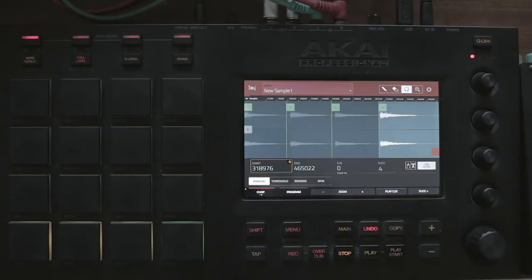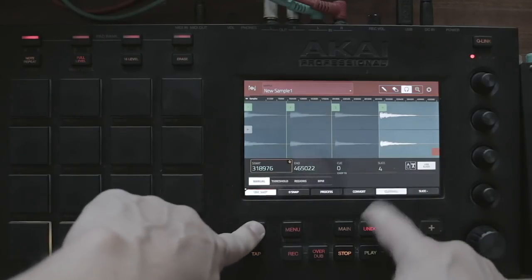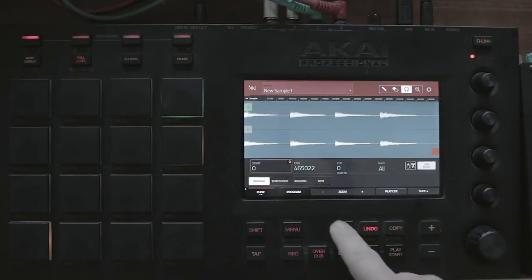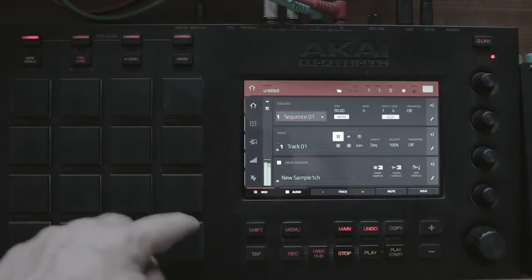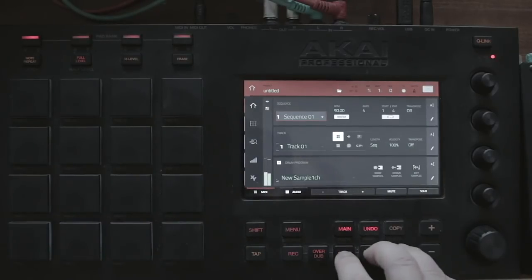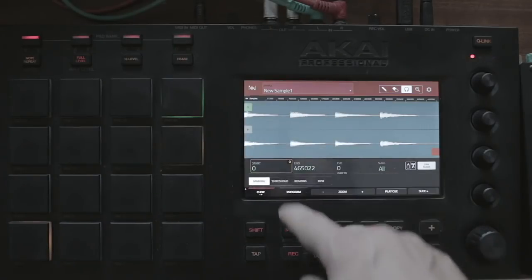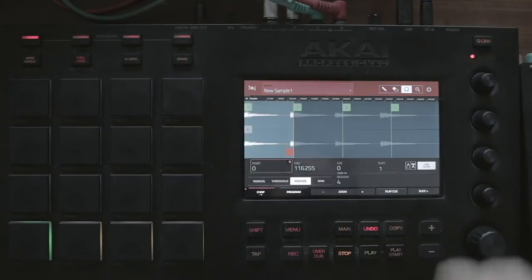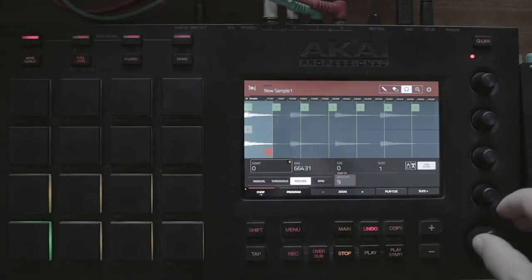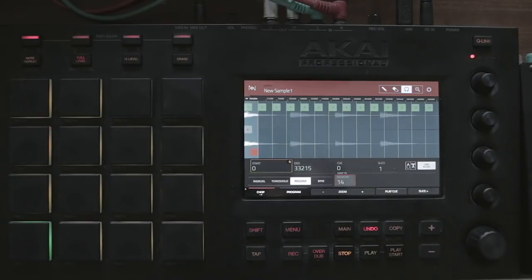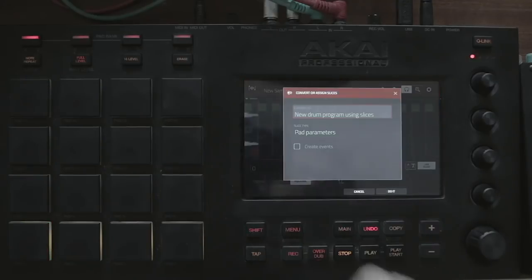So what this means is that I can clear all the slices here, but in the program, I still have my slices, and I can go back into the sample edit and re-chop this again. I can say now I want 14 regions of this and convert this. Okay.